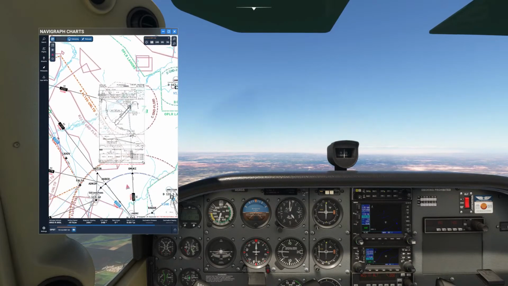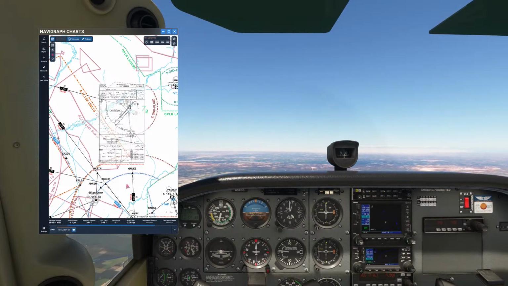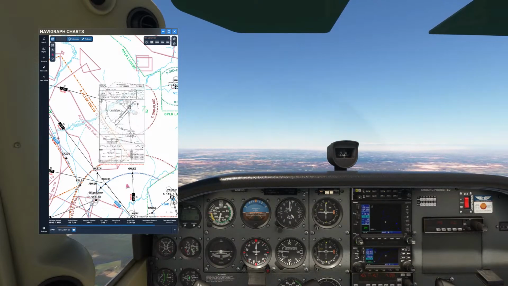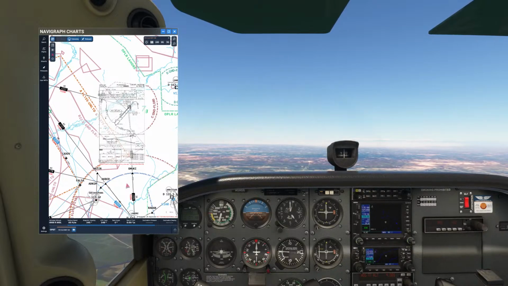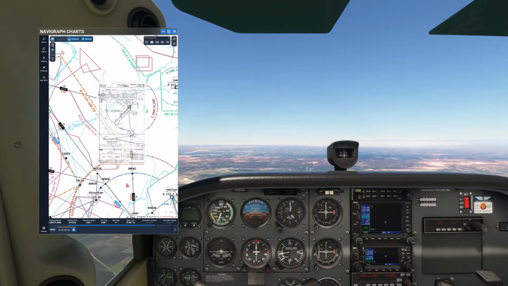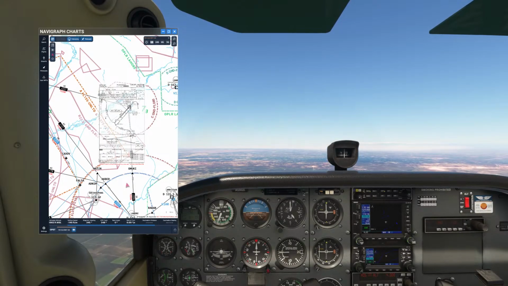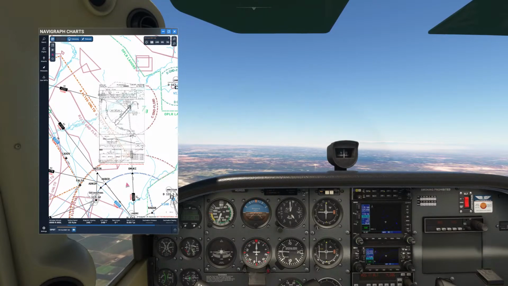Once you are doing a VOR flight, obviously you are in a scenario in which you don't have access to GPS. You cannot see where the flight is going, so you totally rely on your instruments in order to fly, especially in the Cessna 152. If you watch that video that I did a few days back, I did not open any airport chart. I did not use any navigation aid. So it was all based on the instruments that I had in the cockpit.